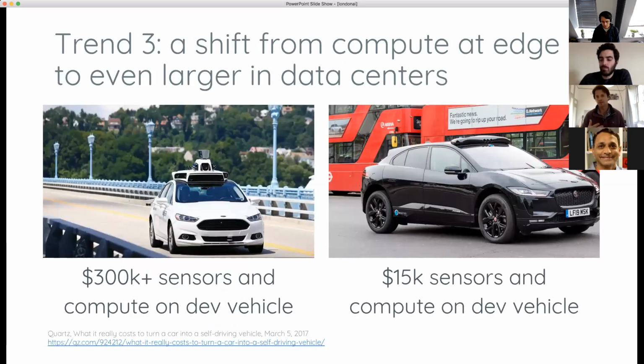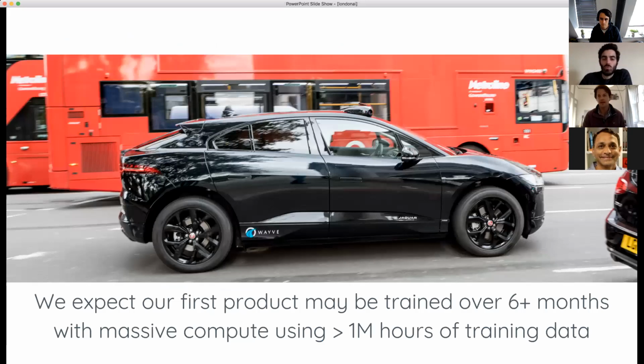Finally, I think there is another trend that's really moving away from edge compute and moving to training compute. A lot of self-driving cars from previous generations had crazy amounts of compute on the vehicle. We're talking a data center with 8 GPUs running a 4 kilowatt system in the back and the boot of the car. Now, our vehicle has a very lean amount of compute running only a couple of 100 watts. But in contrast, we leverage ridiculous amounts of training compute. And I think that's really where the industry is going. Maybe one day we'll be able to have a smartphone level of compute to really control enough intelligence to drive a car. I think that will be possible.